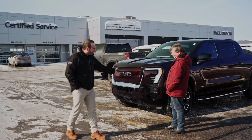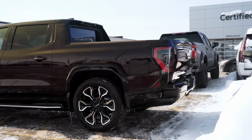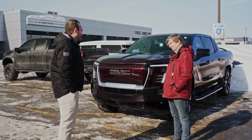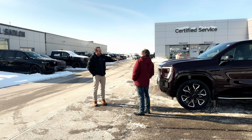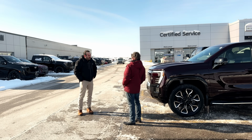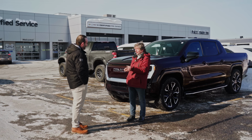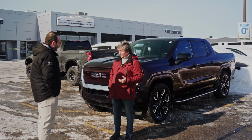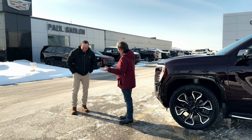This truck has a lot of firsts for GM. First pickup truck to have 24-inch wheels and tires from the factory. First pickup truck to have an auto air suspension leveling system, so it has the ability to raise and lower itself. Is it one of your first trucks that has a heater inside? Because as much fun as this is, I would have more fun inside. It's probably got a decent heater in it, and it's minus 15 out here. Yes. So let's take it for a drive. Let's do that. All right.